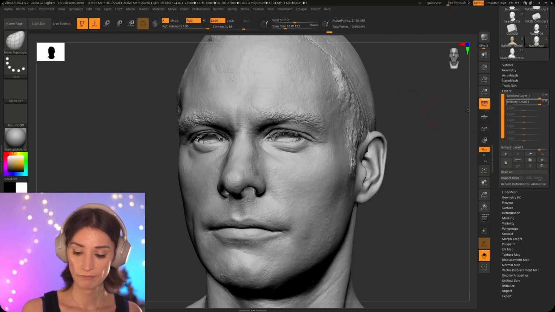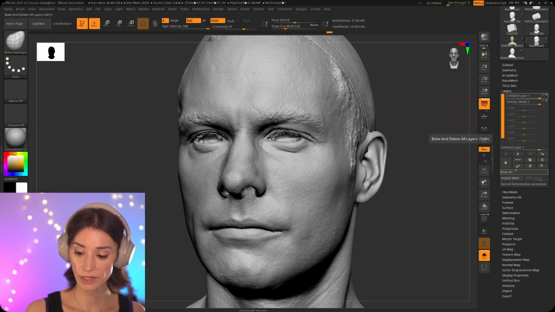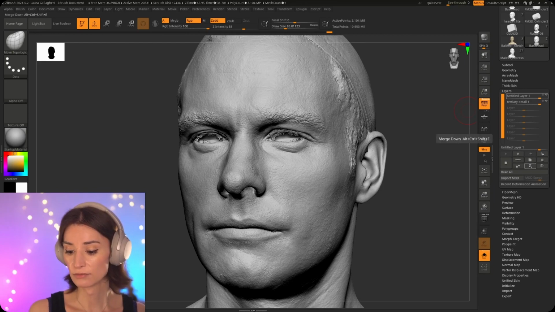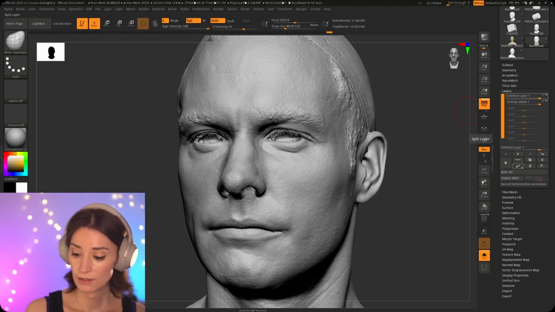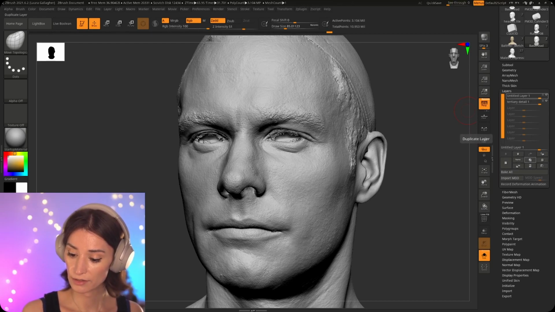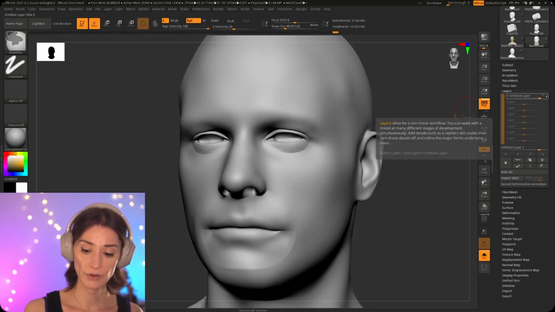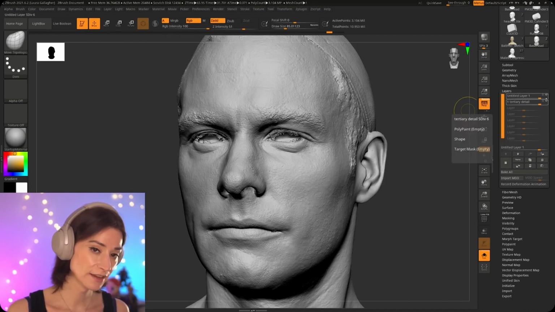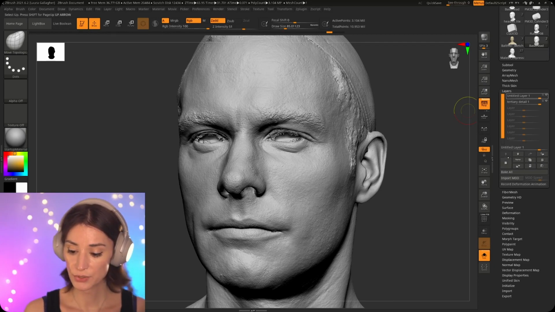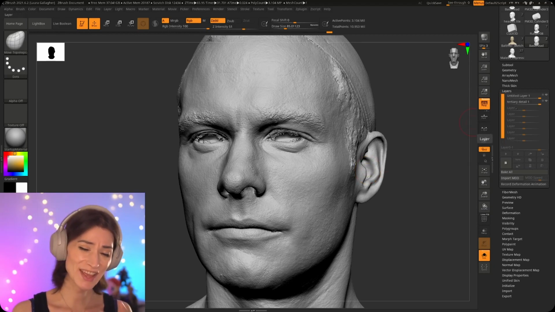And I also don't want to merge them, because then this would not be tertiary details anymore. I mean, depending on whose definition of tertiary details you ask, maybe it will be, but in my case I like to consider that it is not the case. So I also can't just merge these two together, right? That also doesn't work. So I need to bake the first layer, but keep the second layer there. So I can't just do a bake all either, as you can imagine. So yeah, it's kind of weird, right?